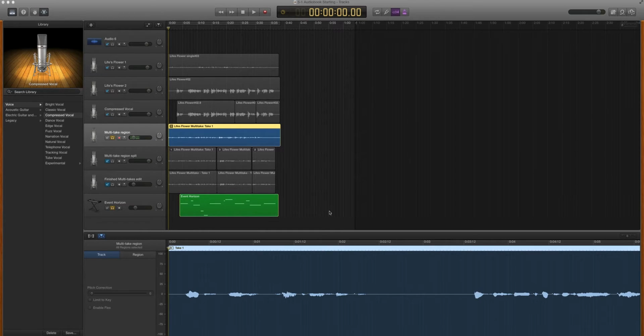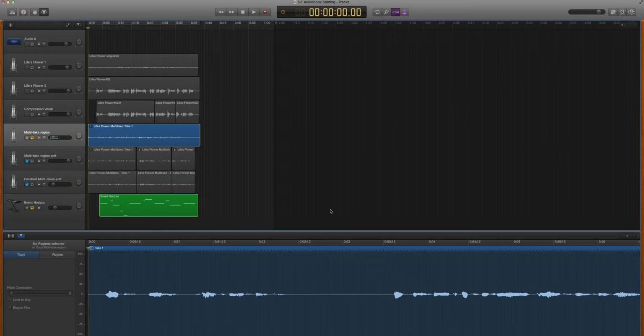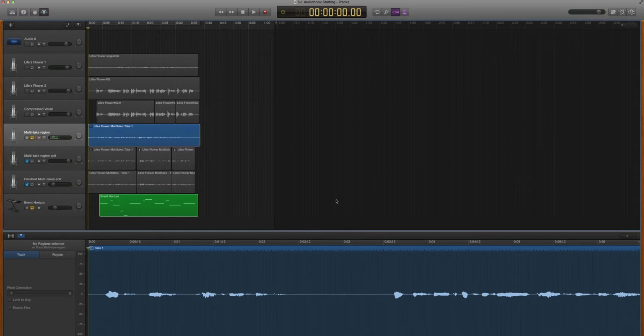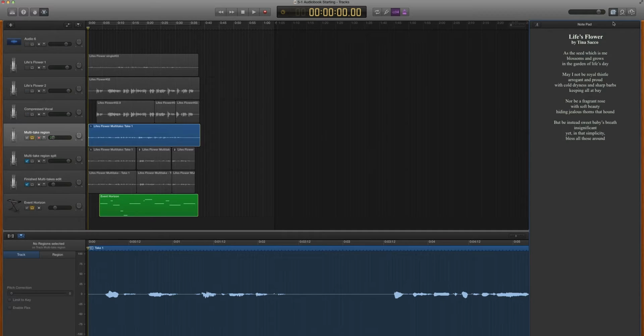Flipping the page over to page 176, number 1. It says to press Y to hide the library if it's still showing. Pressing Y. Let me click on it first. Pressing Y now. Press Command Option P or click the Notepad button to display the notepad. So Command Option P. That's the shortcut. Let me hide it again. If you want to, you can just come up here to the top, press that notepad.